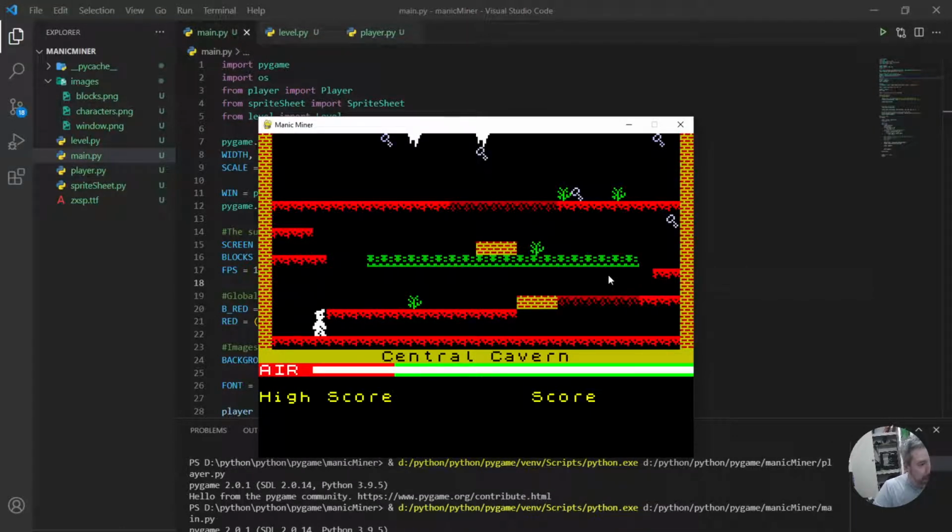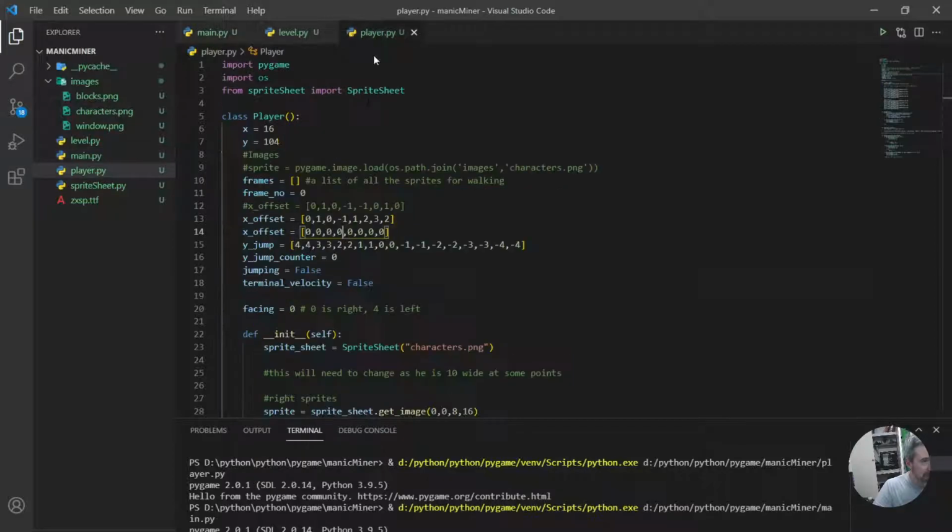Here we go. So now he has this really weird jerking motion, because from here to here, he sort of skips a step. So I had to do some frame offsetting there. That was my initial idea, but it didn't work on the return. When he turns around, it's a little bit different, so I had to change it to ensure that he's in the correct position when he turns around.